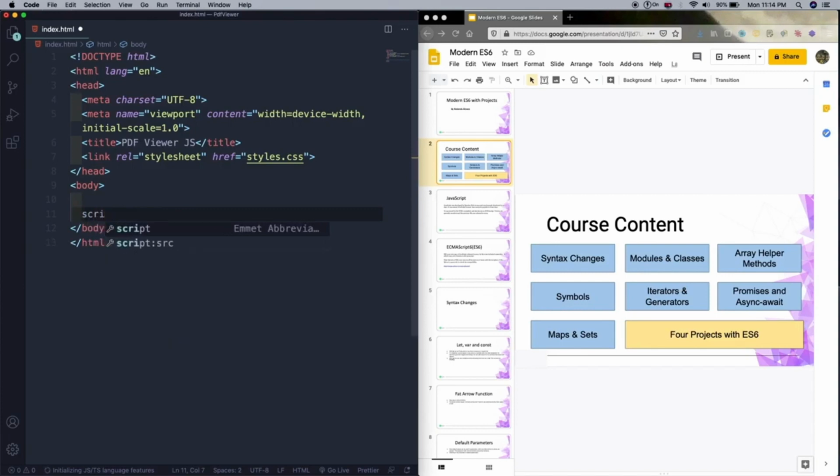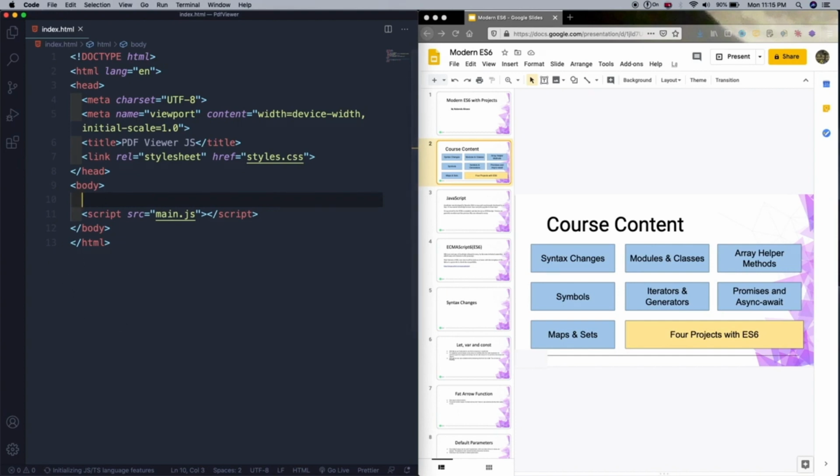This is how we create a simple HTML JavaScript project. So src main.js. Okay, so I have done this much.